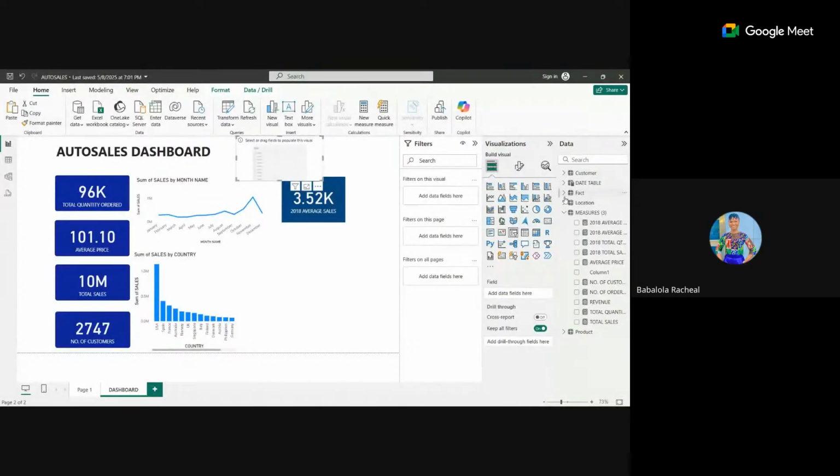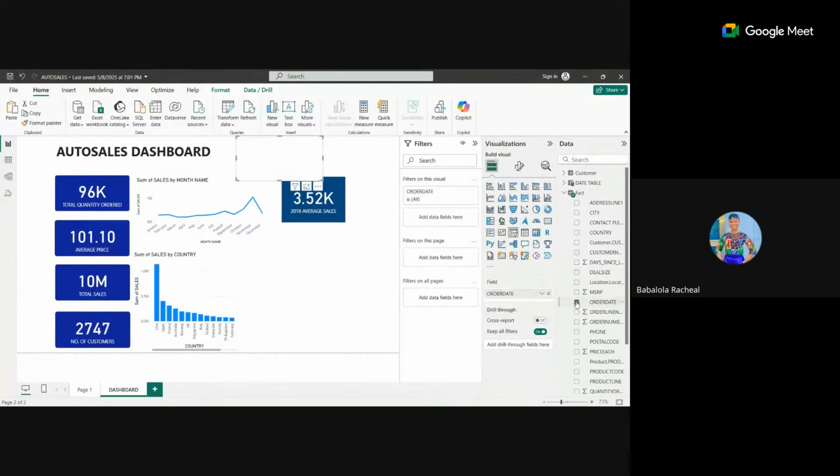The order date is located under the fact table. Very good. So we have from 2018 to 2020. We start from the 6th day of the first month in 2018, which is the 31st of May 2020.